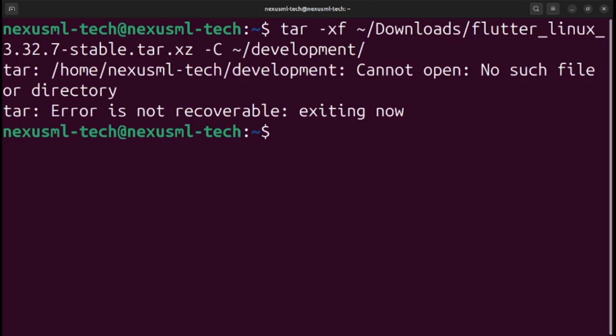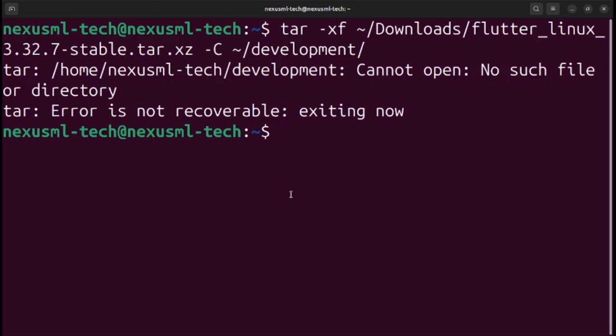Like that. As you can see, it is saying error, it's not recoverable, cannot open. There's no such directory, so we need to create that one. We are creating it in the home, then we have this one, development.